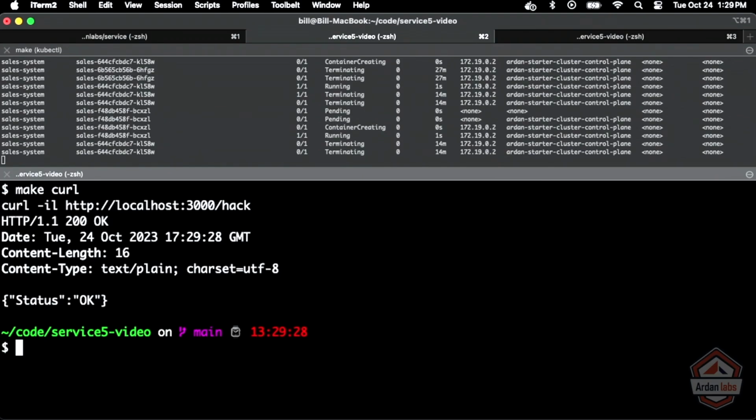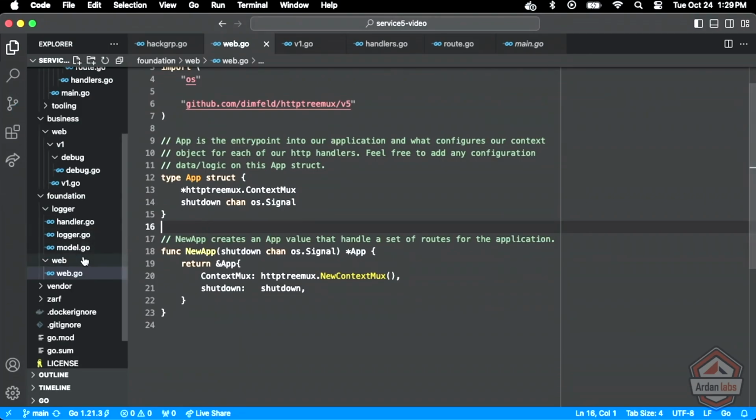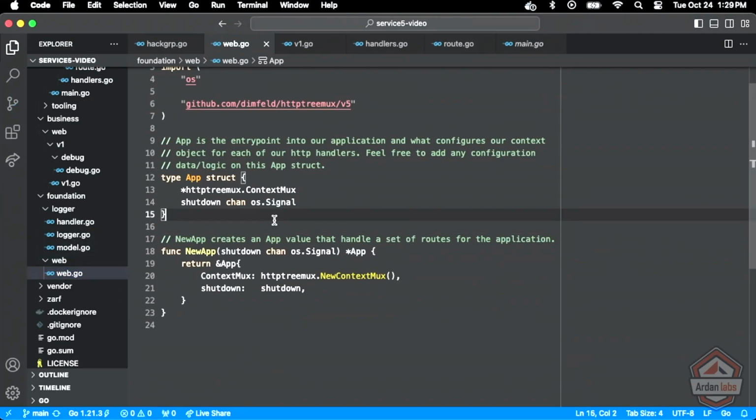Nothing's changed. All we did is added at this point a concrete type named app with the embedding, promoted the entire mux's API. App is now a mux. Now we can customize the mux to be what we want it to be. Does everybody see the code change that we did and how powerful that embedding can be? And what we've done now is we're using a concrete type that's part of this project under foundation, and we're not necessarily leaking the mux that we're using. Now we can replace this mux with any mux you want, and it doesn't break anything above as long as we maintain the same APIs here.